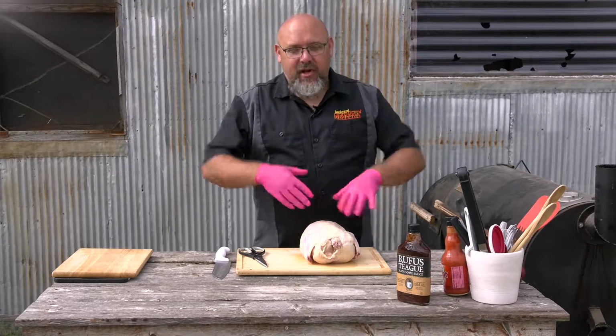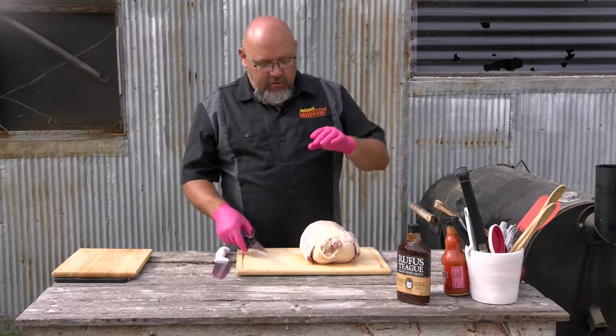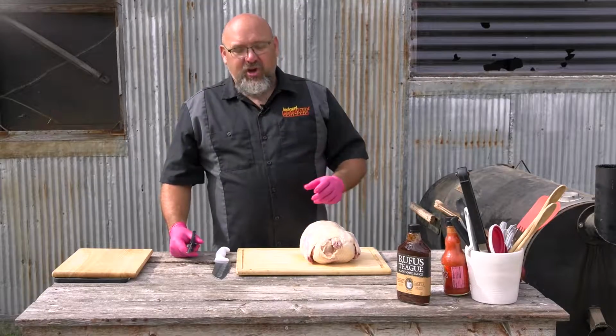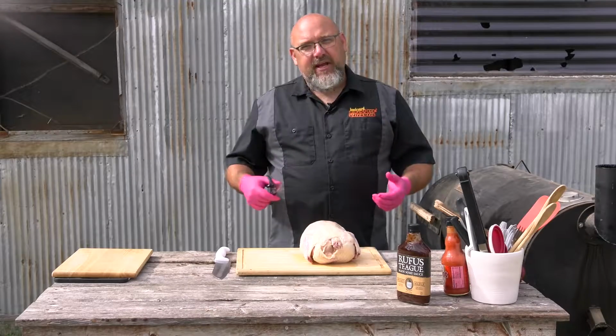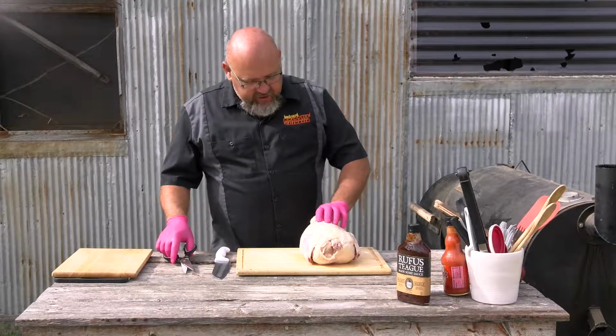I know it sounds gross. And we're going to smash it down on the grill. So they're really good. You can get a lot of flavor in them, and they cook a lot quicker than if you had them stand up and stuff. So we're going to go ahead and get started.